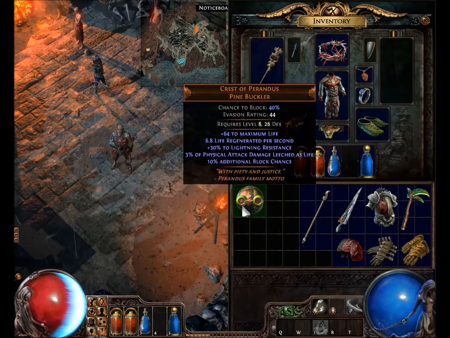With piety and justice, Perandus family motto. That comes from the Perandus family that was during the Eternal Empire, under, you know, Chitus, and that was overthrown. The Eternal Empire was overthrown, and you get to actually read more about what Perandus did and stuff later on in Act 3 in the library. That references Perandus a lot. He even talks about the quest giver in the library that you get to talk to, the Karui quest giver, that is trapped in the immortal because of the painting.